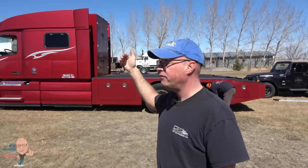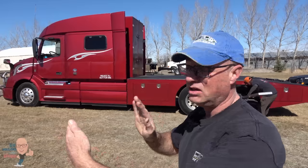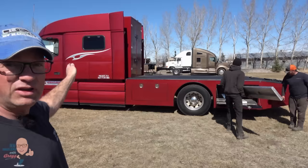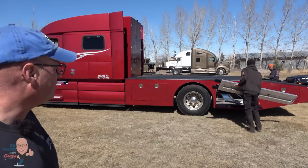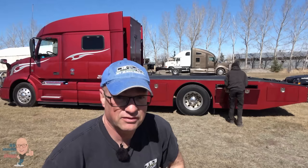The front bumper to the back of the cab is 16 feet. You'll also notice on this one, Ron has chosen to go with the optional drawn box — that storage box right there adds 16 inches. If you want to keep it a little bit shorter, we can forego the drawn box and tuck the vehicle up into that little space. Spencer and Rob are putting the ramps in the umbilical storage — you can see how it passes all the way through and slides in there really nicely. You can see how it came apart into two pieces, so no longer do we have to lift both at the same time.